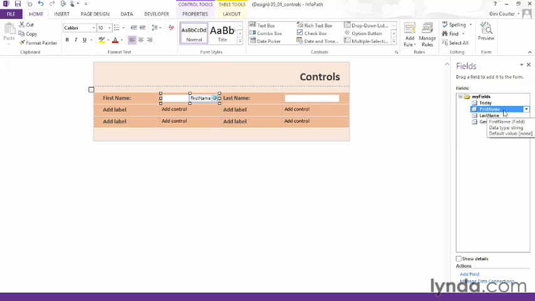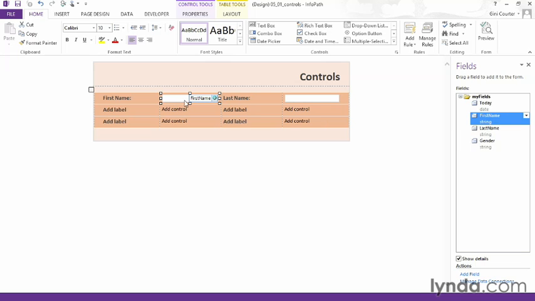If I want to be able to see them all the time, I simply turn on show details here, and I'll be able to see that this is a date, that this field is string, and so are the other two here. When the control appears, it has handles around it. That allows me to move the control or to change its size.